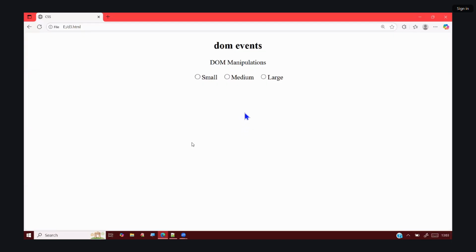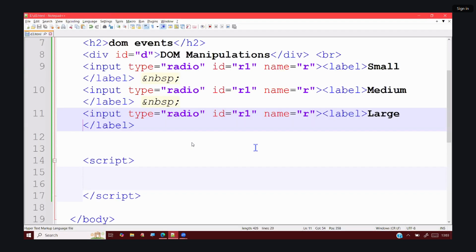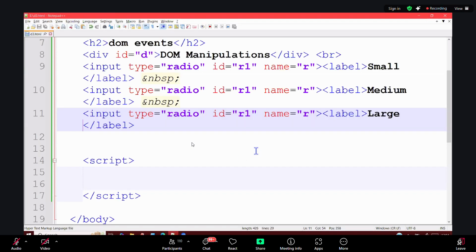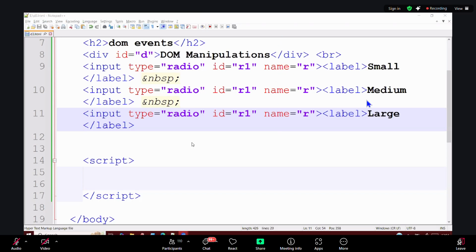We got the idea: when I click on small, the data should come into smaller size. When I click on medium, the data comes into medium size. And this is the largest size. Small means how much, sir? Decide it yourself: 20 pixels or 13 pixels are your choice. Size is your interest.